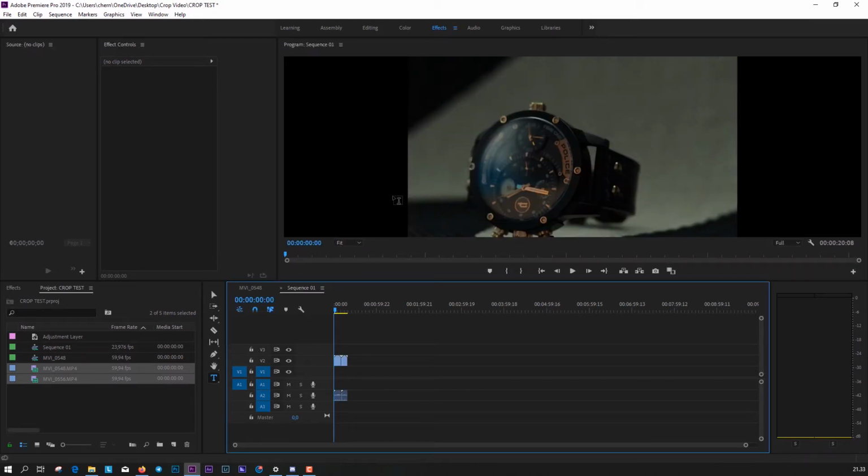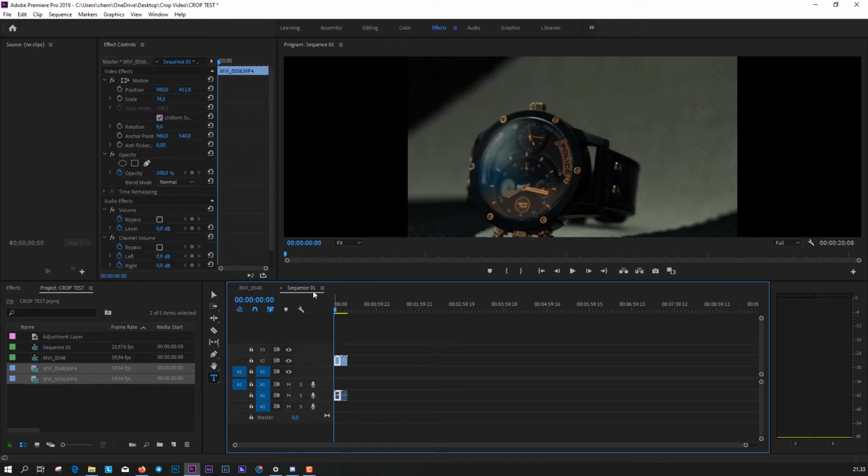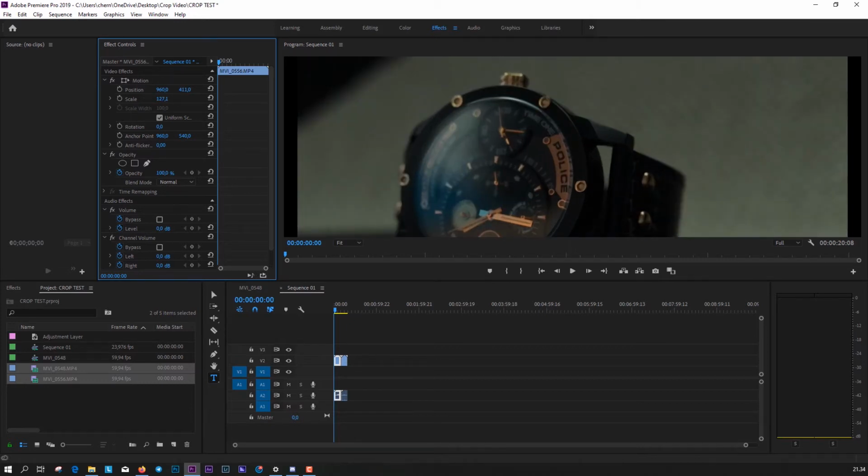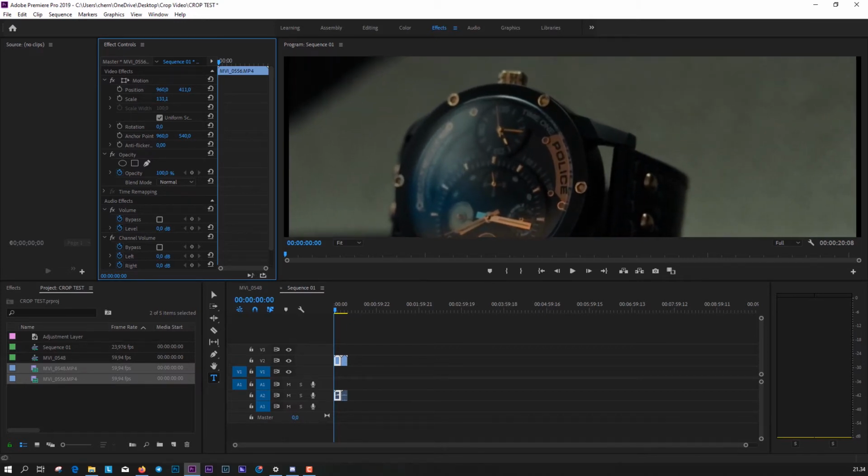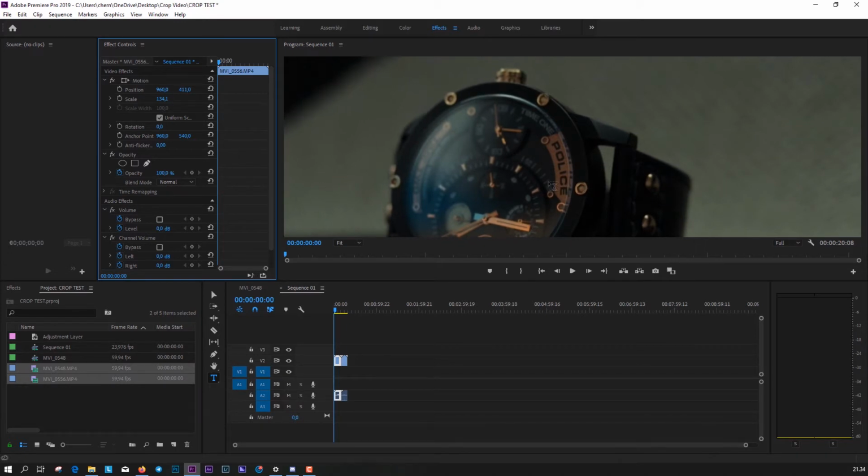And even though this video is 1920 wide, I don't know why it shows up like this, but what we're gonna do is go to the video and effects controls, make sure we are at the start, and we move this scale to fit into the screen.